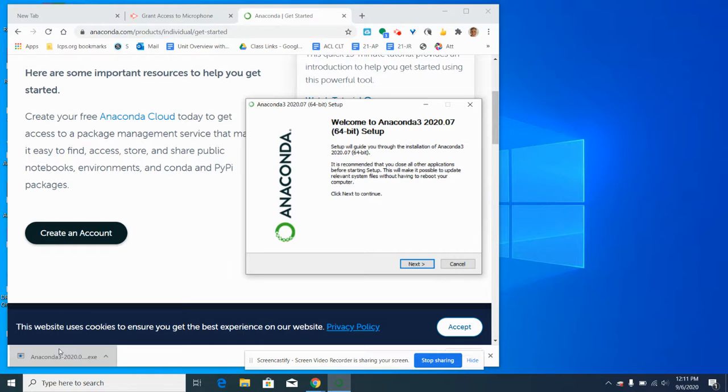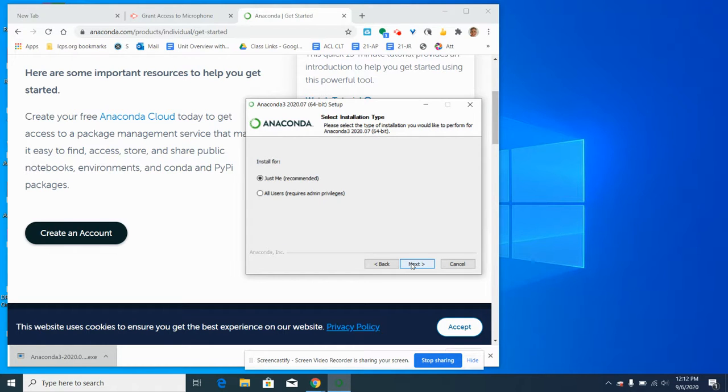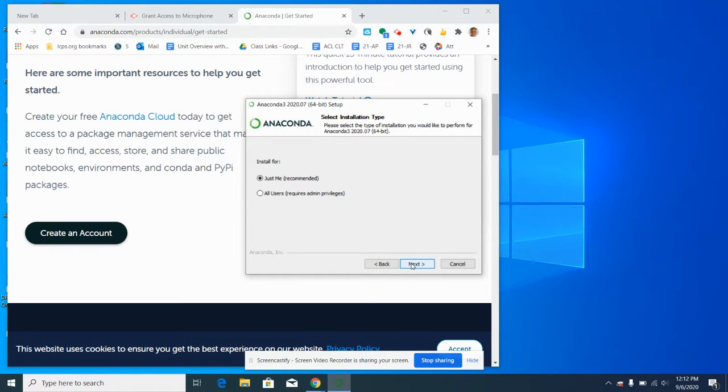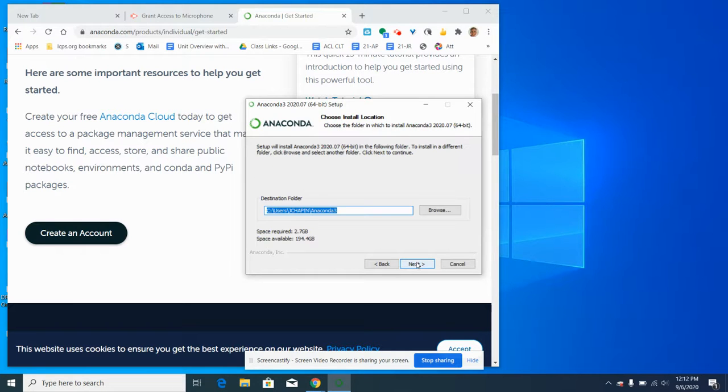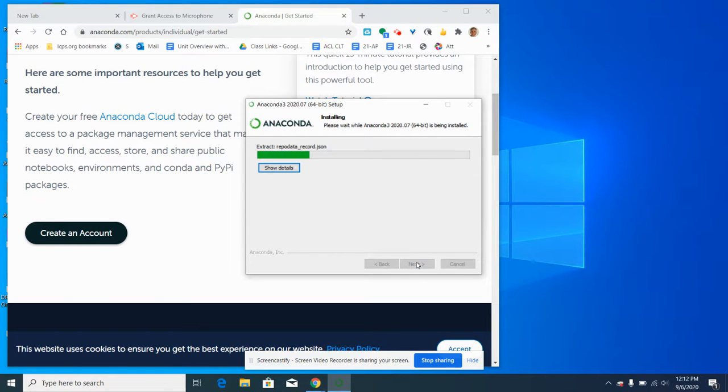All right, so just double click on the .exe to install, hit next. We're going to say yes, yes, yes, yes, yes. I don't have admin privileges, so I guess it's just going to be for me. And we are going to try Python 3.8.